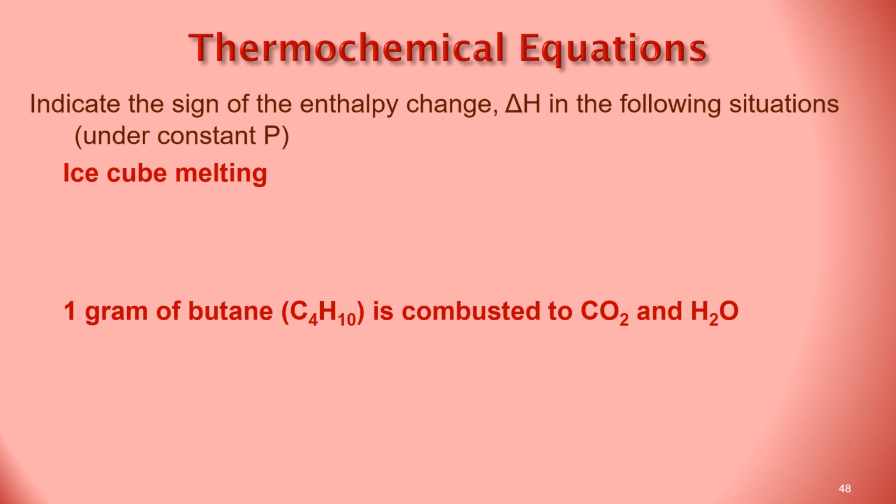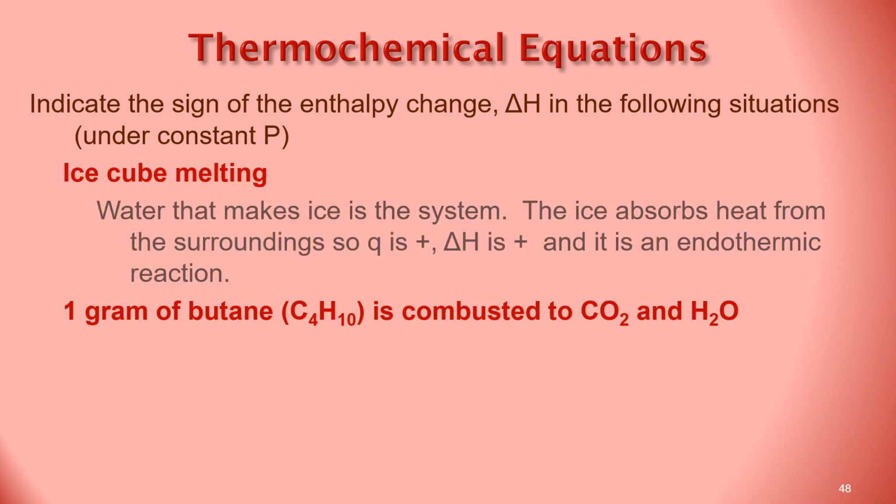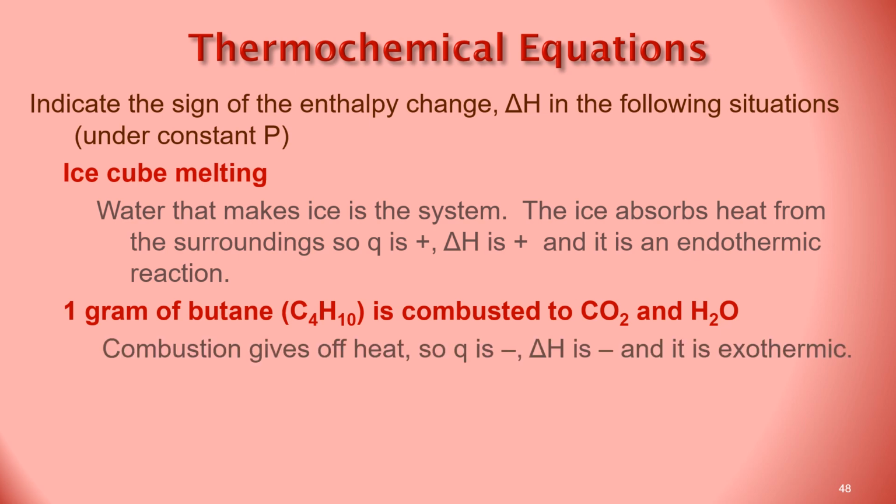Let's just talk about some reactions that we know. What is the sign of the enthalpy in the following situations under constant pressure? So what do you think, in other words, is an ice cube melting endothermic or exothermic? This one often confuses students. Remember, what do you have to do to melt an ice cube? You need to put heat into it, and so delta H will be positive. Ice has to absorb the heat from the surroundings. Q is positive, so delta H is positive.